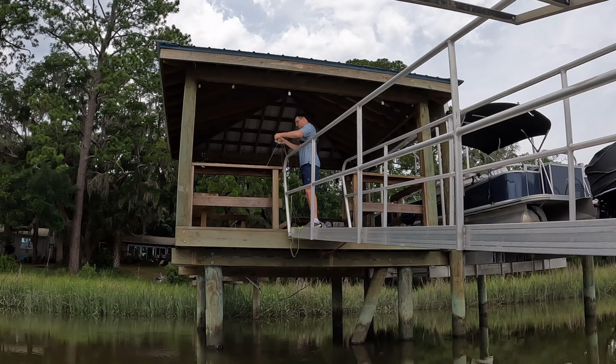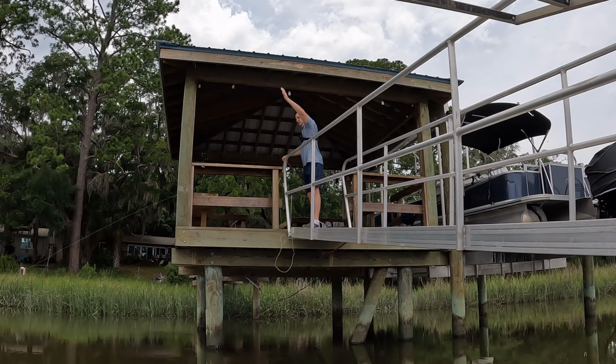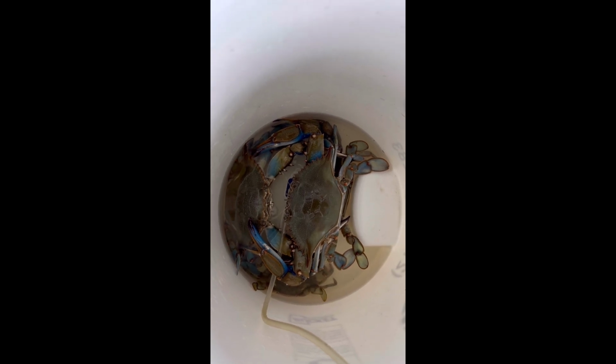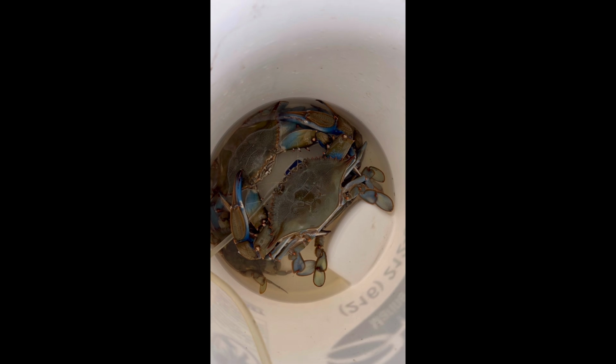And so that's what I'm using, so you can see it just has a little chicken neck on a string. And I'm just pitching it out. Well, we've been going now for about 20 minutes, and I have 4 in the pot. So 4 nice ones too. Beauties.